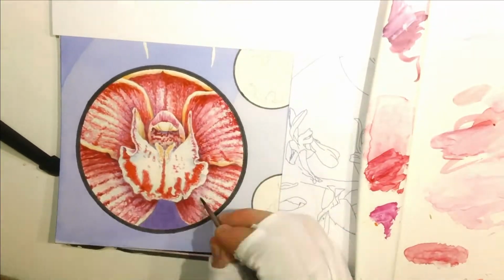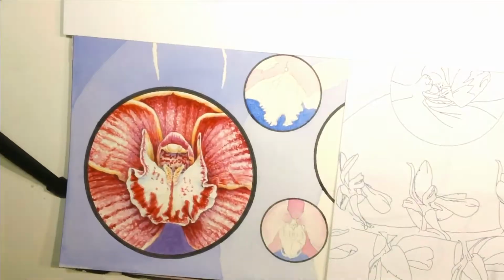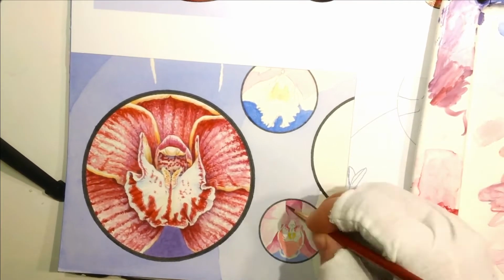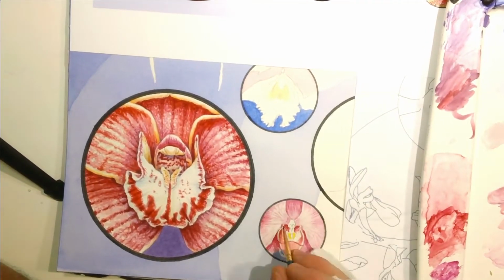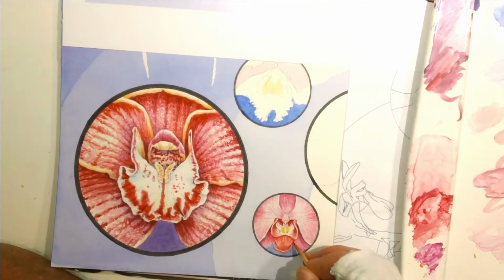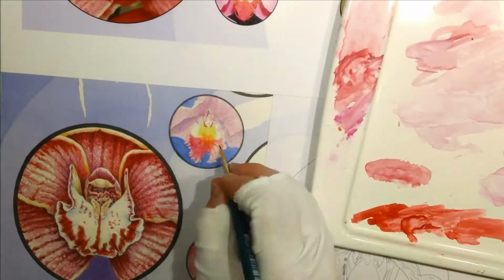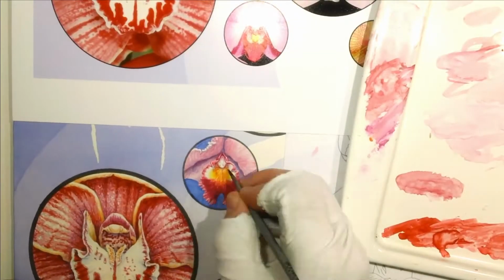You can see that the edges of these circles were pretty good with the circle and the pen and ink, but I did end up having to go back and redo those with watercolor just to sharpen them up and make sure all the edges were really tidy.